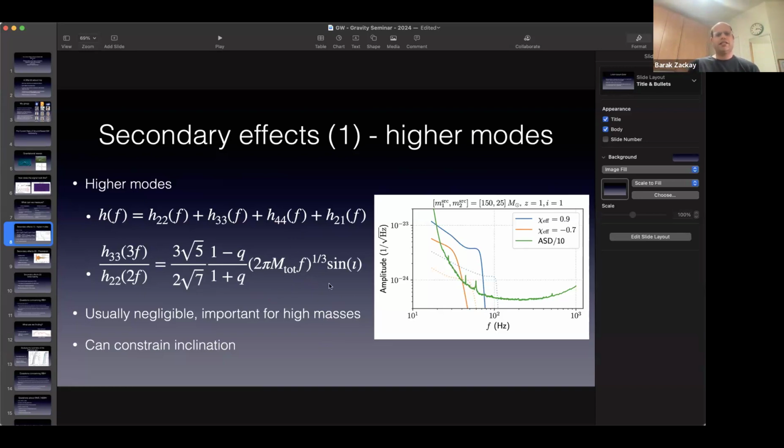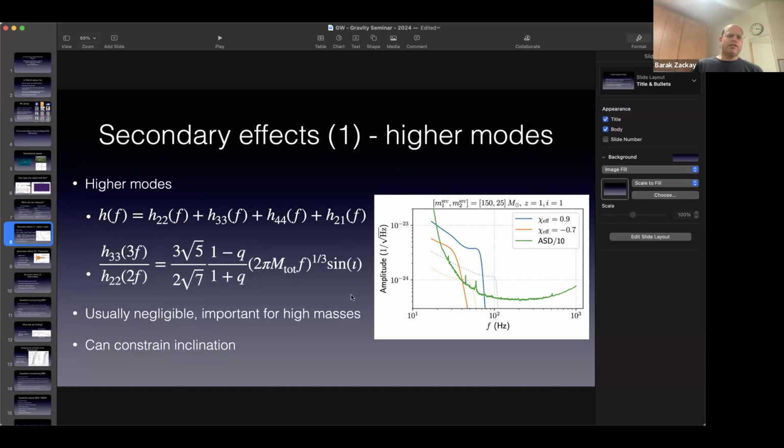And this v over c, what it means is that when the system is super relativistic, so let's say the black holes hit each other at like half the speed of light or something, then you can think of it as there's some beaming of the emission, and this beaming of the emission is actually decomposing to many modes. It's no longer quadrupolar. So one way to think of it is that the more relativistic the system is, the more important this beaming is. So you're emitting in modes that are not the 2-2 mode. So there are other modes. The pattern in the sky slightly changes.